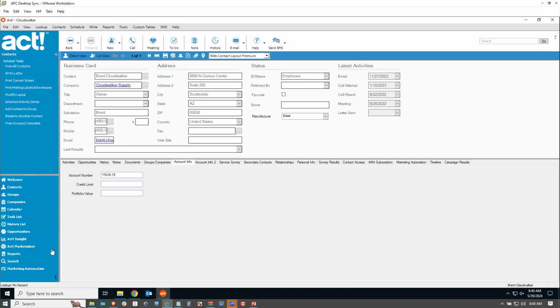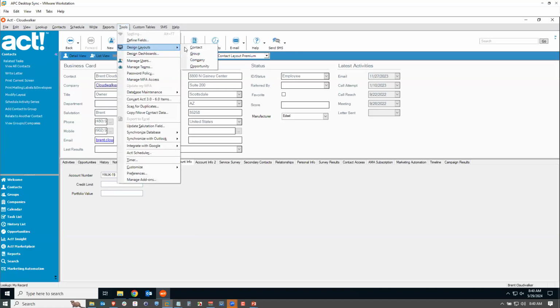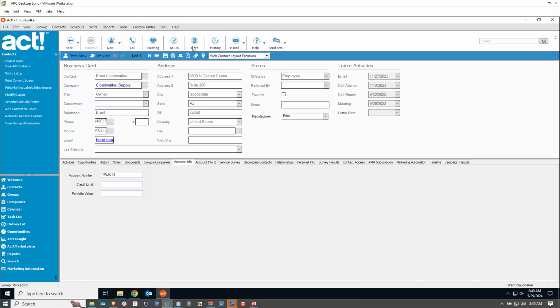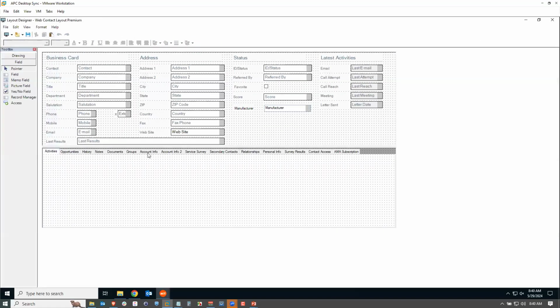Let's look at resizing and aligning fields. If I go back into my layouts here for contacts, sometimes when you create fields, and I'm talking about me really, I go pretty fast. And so sometimes I don't have things aligned. I might have a field here, a field down there. My fields might not even be the same size. I might have just made them really messed up. And so this doesn't look good. How do I align everything so that it is in a neat and orderly way?